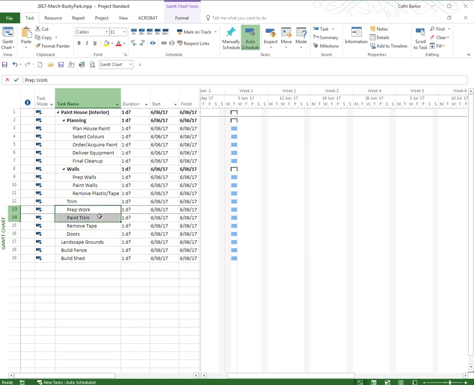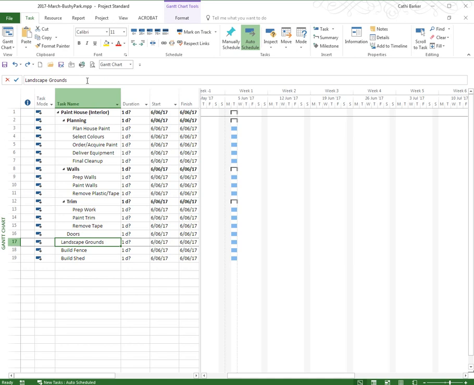I'm going to highlight these 3 tasks, and I'm going to indent them because they fall under trim. I'm then going to take a copy of them, so I'll go copy, I'll click underneath doors, and I'll paste. Unfortunately, I've overwritten. If that happens to you, just immediately go undo, and this is your undo button on your quick access toolbar. So click undo, and it's resolved it.